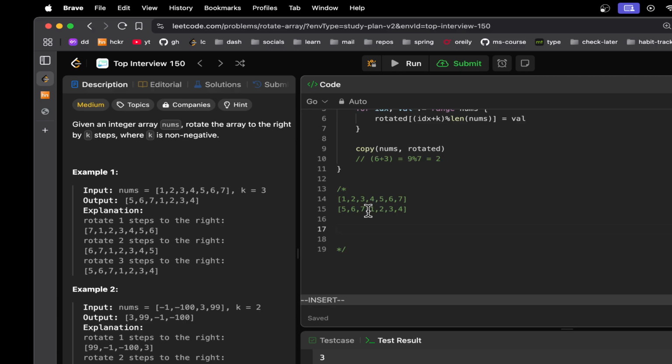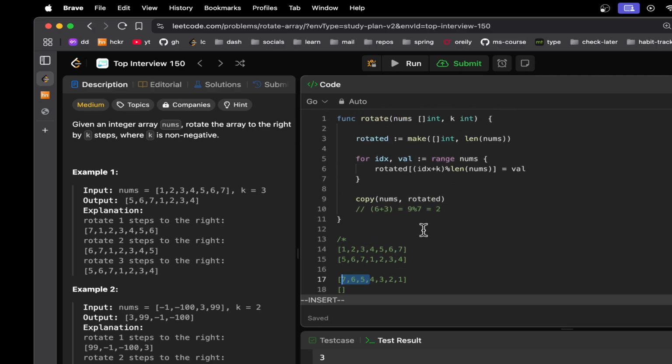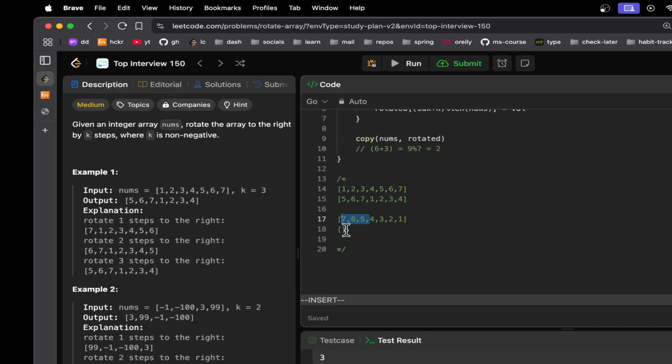If you see this, 5 6 7 and 1 2 3 4, we can come to this point if we do three things. One, we first have to reverse the whole array, so it would be 7 6 5 4 3 2 1. Then we have to reverse the first three elements. Why 3? Because the k value given in this example is 3.